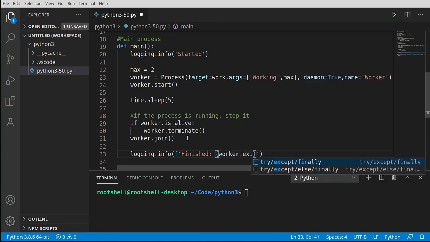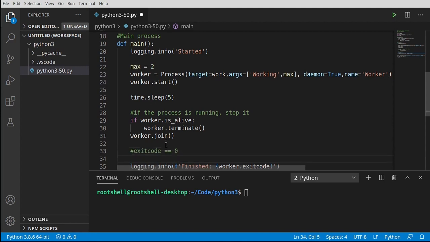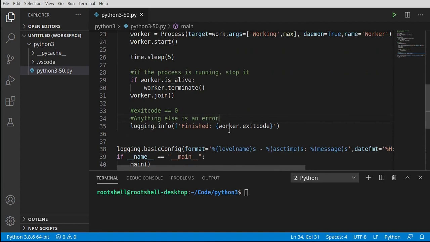And what we mean by this is if an exit code is zero, and I'm going to actually put this here, zero, maybe, there we go. Exit code equals zero is good. If the exit code is not zero, it's very bad. And those exit codes could be operating system specific. They could be something that you as the developer would actually determine. But basically anything other than a zero for an exit code means something bad happened.